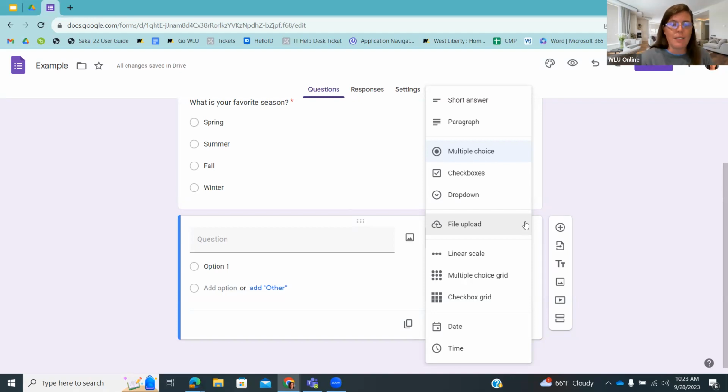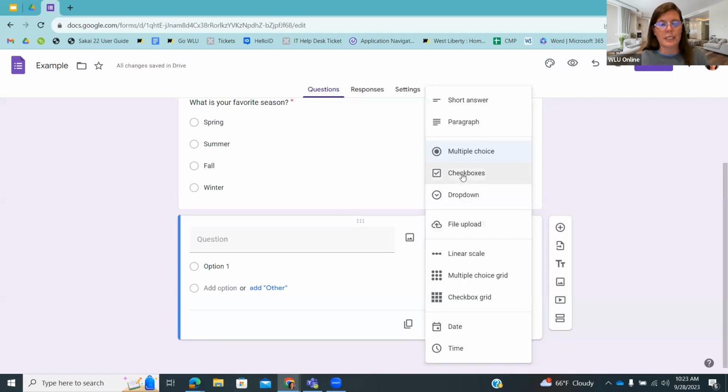A paragraph is where you want them to write something over 2 sentences. So this may be an explain. If you are a professor, this could be what went well, what didn't go well, give me some suggestions. If you are an administrative assistant or a staff member, this could be, how can I change? What can I do to make improvements? Or it could be, what went well, what went wrong.